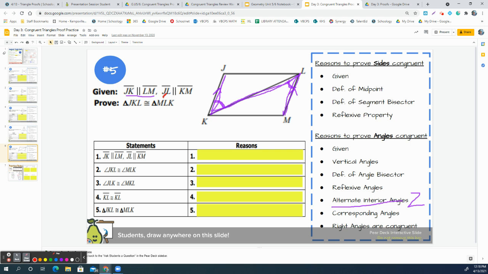Okay. And then I've got LZ or ZL is congruent to KM down here. So if I highlight the parallel line and I highlight the transversal and I highlight the parallel line, I've got another set of congruent angles. Parallel lines give you angles. Okay, so what's my reason for number 1?